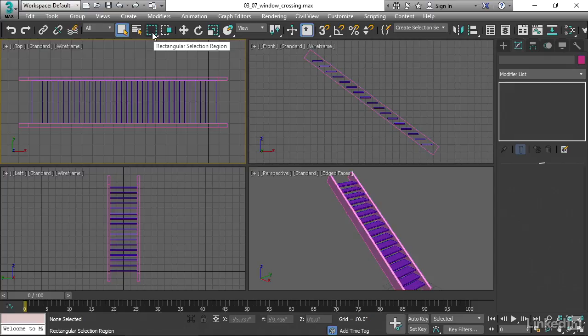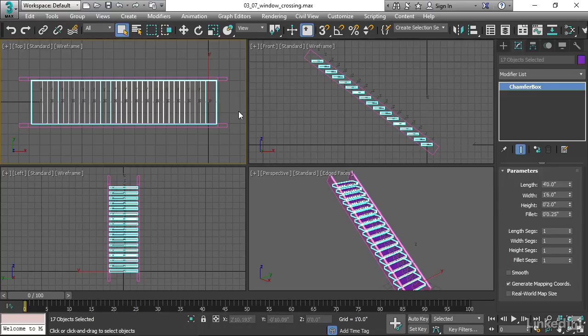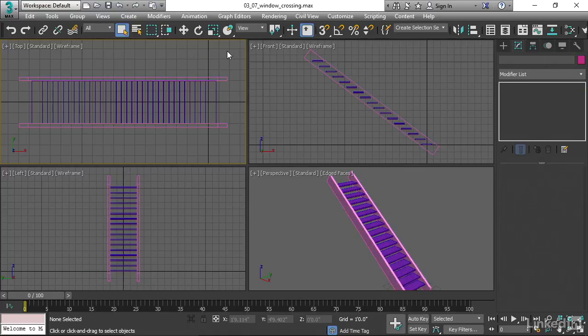Now this is the easiest description of how window and crossing work, with the rectangular selection region. By default, if your rectangle touches the wire of an object, then that object will be selected. So if I drag a really skinny, narrow rectangle here around all of these stair steps, they'll all get selected because my selection region touched their wires. Click to deselect those. And go up here to window and crossing mode, and then click it.